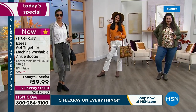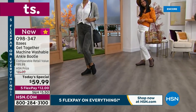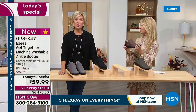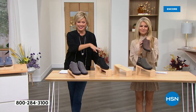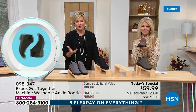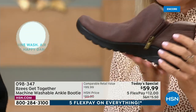And then I just have to do a drum roll because these are machine washable. I know. So machine wash these in cold water and air dry them, and they're brand new every time you wear them. That's what's so great. They'll always look new. Yes. And they will never stink. Not because you haven't washed them, but because of the antimicrobial that's built into the materials, quite frankly. It's another favorite part of our Bzees experience. And I do love the way our girls are all styled out. Yes. We'll keep them changing throughout.